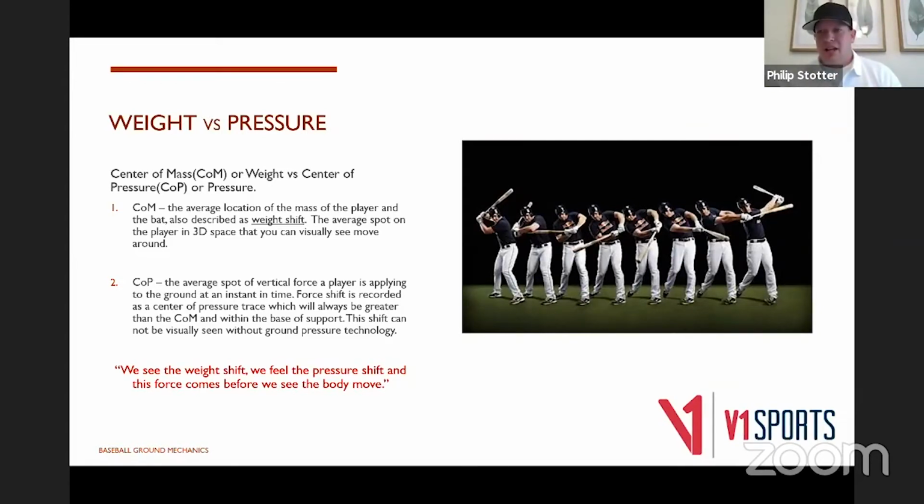All right. I don't want to just say, hey, the body moved because the body moved and you're a poor mover. That's great. Thanks, coach. I need data behind that. I need to understand it so I can correct it. There's got to be a call to action.